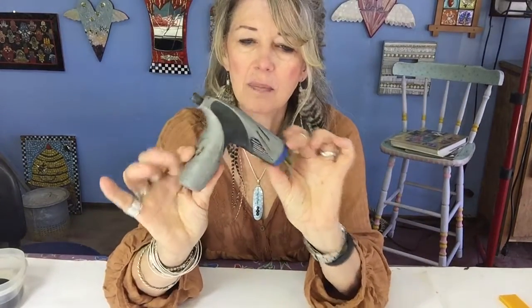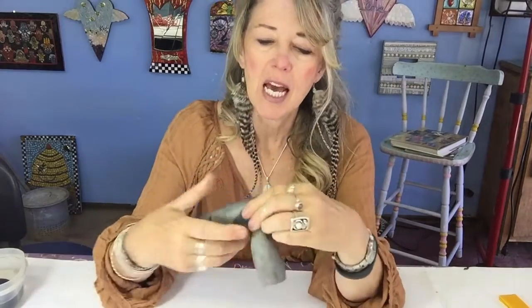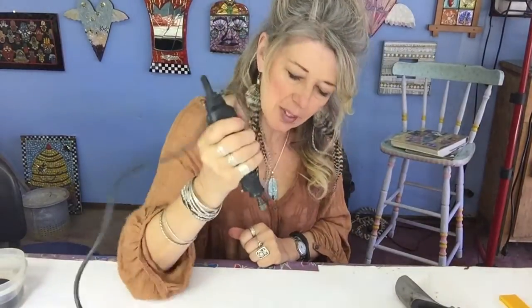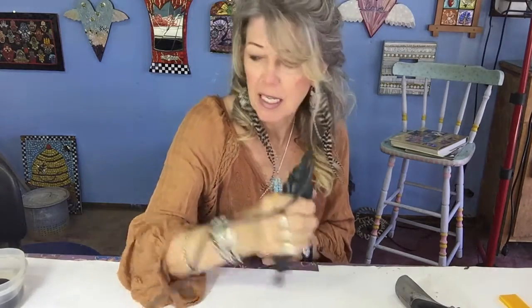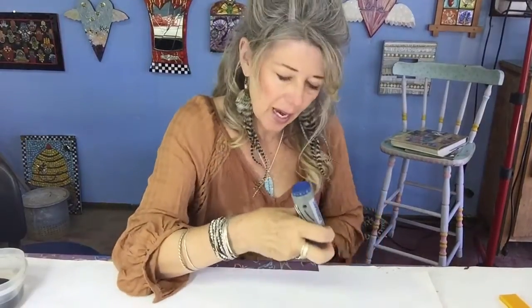I'm going to show you both ways to use machines you probably already have at home to drill the perfect hole in your glass. My favorite tool right now is this little stylus — this is a stylus by Dremel. It goes into a little rechargeable holder, and it's really great because you can put all the different tips in it. When using a Dremel, you should always drill with your elbow on the table, drilling straight down almost like a drill press — it's easier on your wrist and you get better strength and aim. What's nice about this little pistol-style tool is I can hold it like that and it just goes straight.